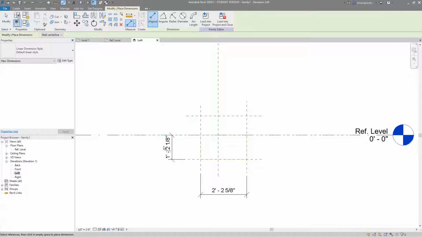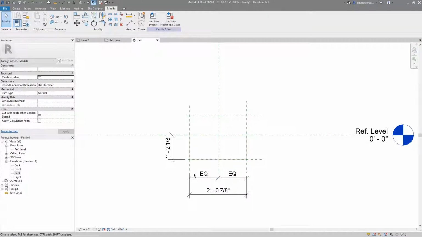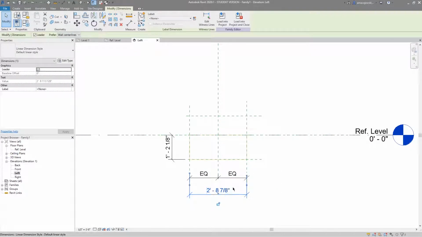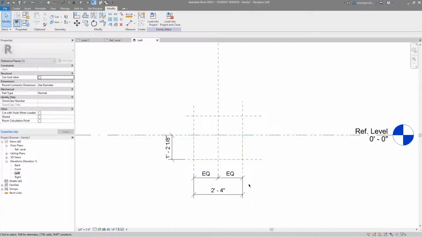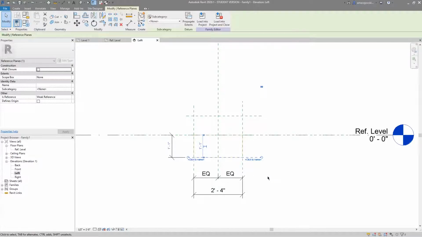So we've got our depth, we've got our length, and of course what I want to do is I want to even this out and equal. So I have this dimension equal, and as I change this dimension here, I will see that. And as I push and pull these, you can see that they stay equal. And that's exactly what I want in this case, because it'll be a square. It'll be easier to work with. We know what we're getting. And as I pull this up and down, you can see that the void comes with it as well.